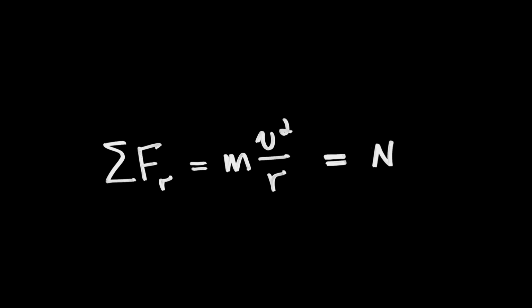So in this configuration, if I had Slim standing on the platform on a bathroom scale, the reading on the scale would have nothing at all to do with his weight. The reading on the scale would bear no resemblance or relationship to the force of gravity at all. The scale would read mv squared over r. The scale would read the centripetal force only. And since I'm going around at constant speed, in principle, I have the same speed at the bottom as I have at the 3 o'clock position, and then that force would be less. As Slim starts his trip to the top of the motion, he's like riding on a bathroom scale, he starts to feel light as he goes up.